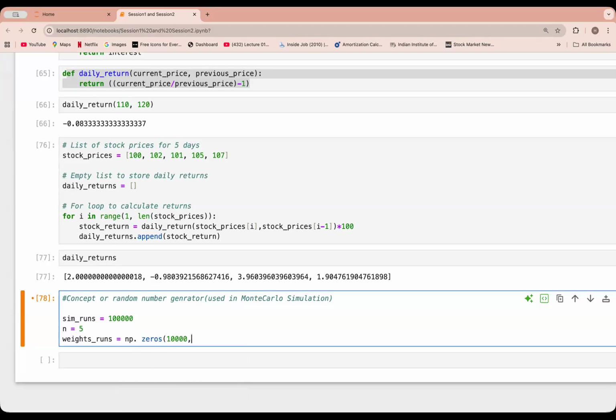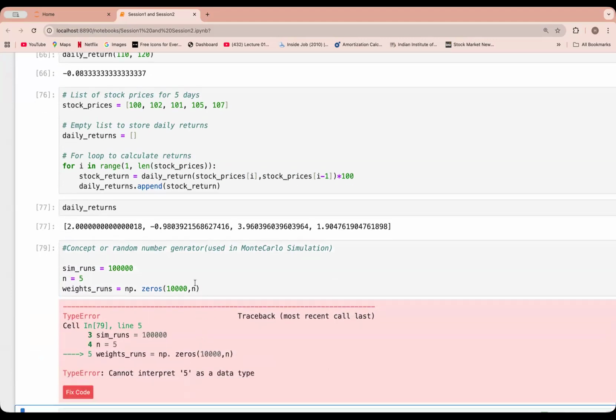It will be n, which is 5. So that means 10,000 such portfolios will be created, with each portfolio having 5 securities. And initially, all the weights of these 5 securities will be 0, right? So I'll take this n. Now let us execute this and see what we get.